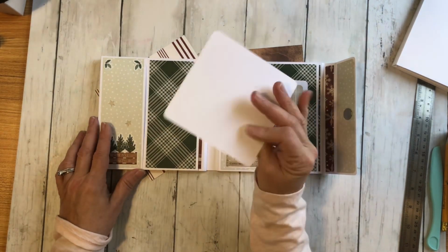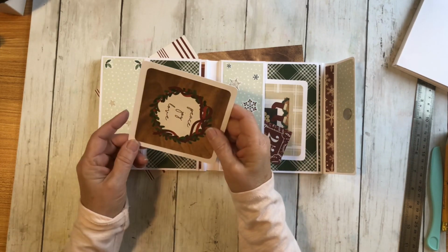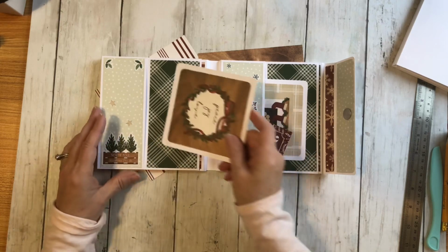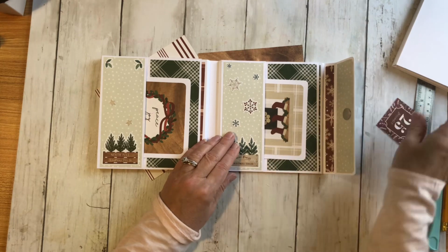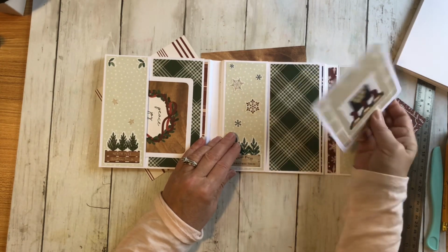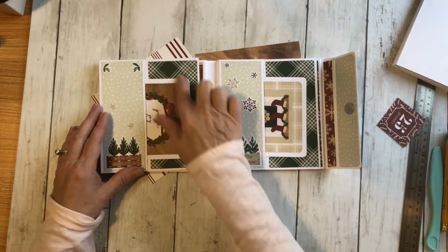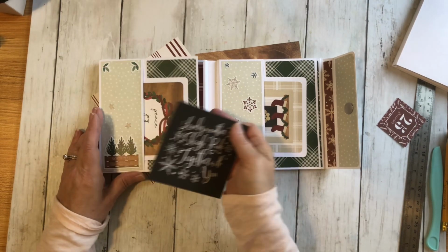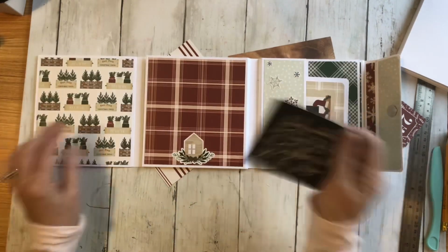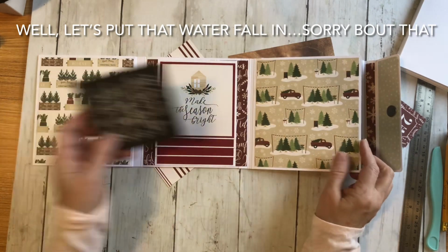I have a, this is 4 1/4, I'm sorry, 4 1/2 by 4 1/2 photo card that fits in this pocket nicely. And then I have another photo card on this side as well, same size, 4 1/2 by 4 1/2, and just a cut apart I put on there. And I just want to show you that on these pages here, we could fit a 4 by 4 photo on all these pages. All of them will hold a 4 by 4.